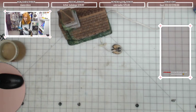Okay, and it is on. I need to get myself a detail tip hot glue gun. It's on my list of things.